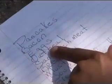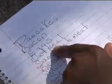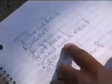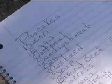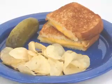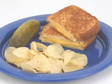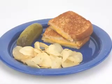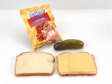So, in our last episode, we finished planning our patrol menu for the campout and writing it up in our cooking notebook. Nice penmanship. So, with your menus done, it's time to figure out the number of servings and quantities based on the size of your patrol. Now, this isn't rocket science. Just take one item at a time.